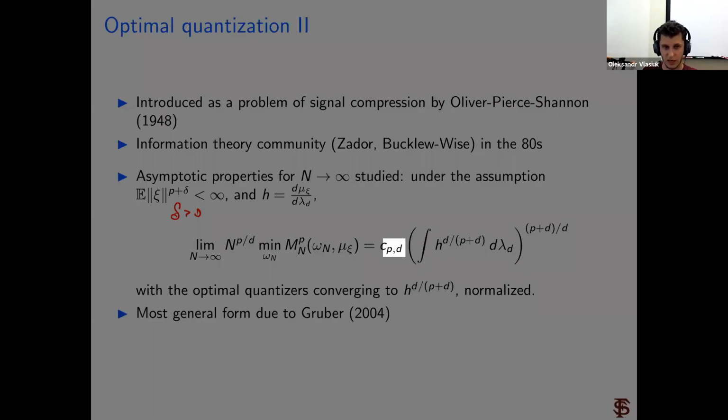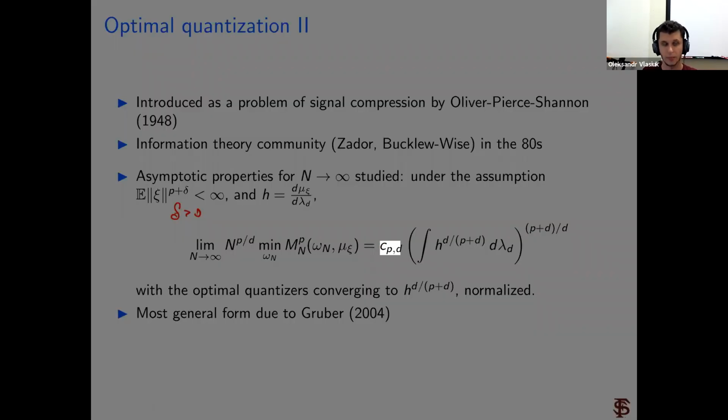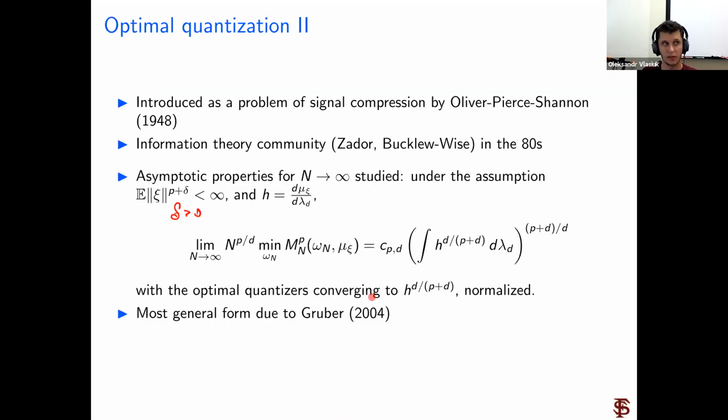So the value of this constant is only known for the two-dimensional case. For two-dimensional manifolds, you know that this here is the pth moment of the regular hexagon of area 1. Of course, this has to do with the fact that the solution to optimal quantization in 2D is the hexagonal lattice. So for that reason, you can even determine the constant. Now, in general, there is something called Gersho's conjecture. This is only known for d equals 2.